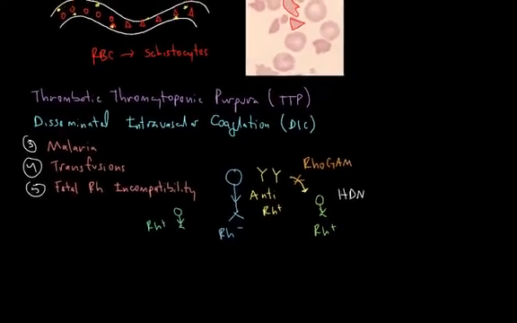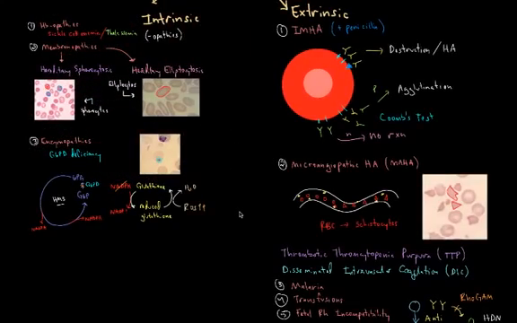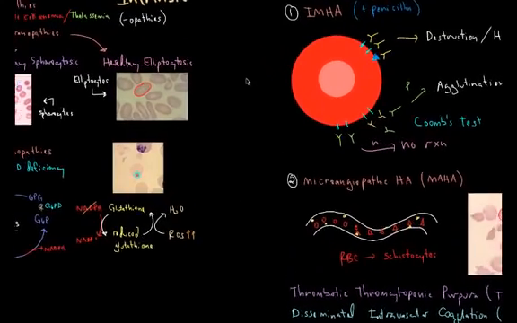So how does a patient with hemolytic anemia present? Well, let's first review our disease mechanism to make a prediction. In all cases, hemolytic anemia is caused by premature hemolysis, or destruction of RBCs. This may be for a number of reasons: malformed RBCs, the hemoglobinopathies and membranopathies cause this, inability to manage oxidative stress due to the enzymopathies, autoimmune causes as in IMHA and penicillin, abnormal clotting as in MAHA, malaria, blood transfusions, or fetal RH incompatibility. In all of these cases, the RBCs are prematurely destroyed, leading to hemolytic anemia.